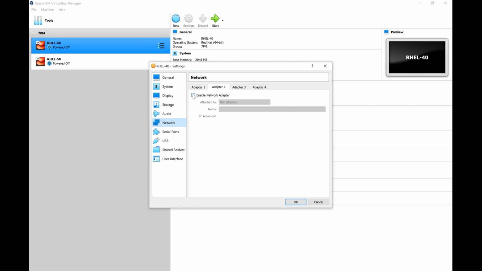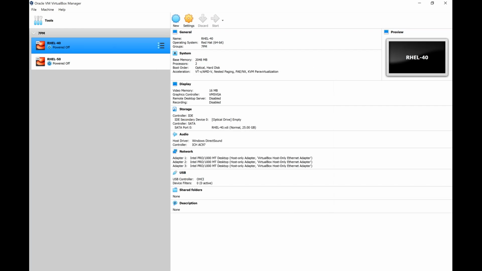So let me go to adapter 2, enable it, and connect it to host only adapter. Same thing, I'll go to adapter 3, enable it, and make it a host only adapter. So this is the way you can get two adapters for this configuration. Okay, let me say okay, and let's power on the machine.